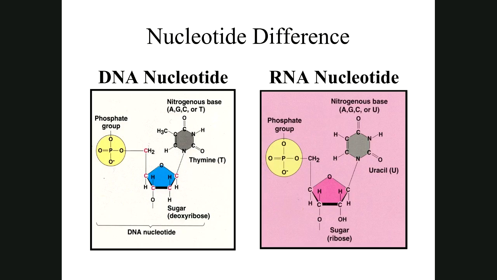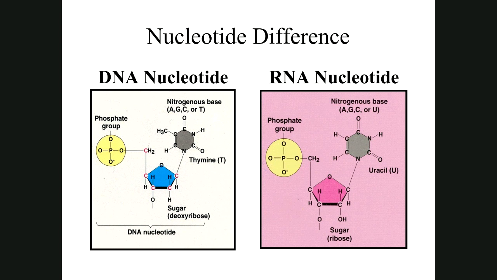Here are 2 nucleotides, one that is responsible for making DNA on the left, and the other one on the right is for making RNA. You see that the only difference in the sugars, if you look at the deoxyribose sugar on the left and the ribose sugar on the right, is at carbon number 2. You start counting from the oxygen, and you go clockwise, carbon 1, carbon 2 on the ribose, and you'll see there's a hydroxyl hanging off of there. Look at deoxyribose, carbon 1, carbon 2, it just has a hydrogen. That's why it's called deoxy. It's missing the oxygen. Deoxyribose. So they have different sugars.